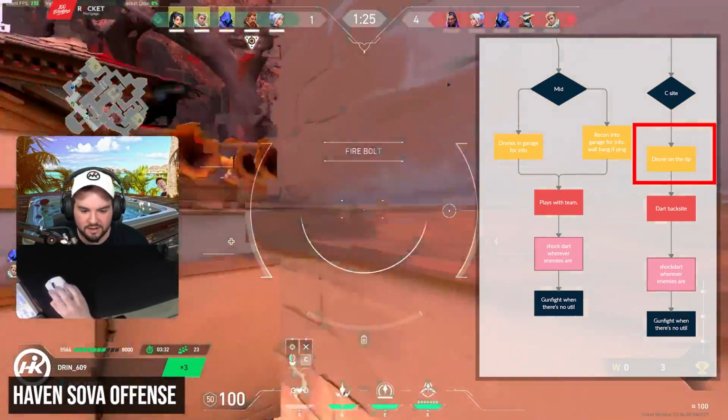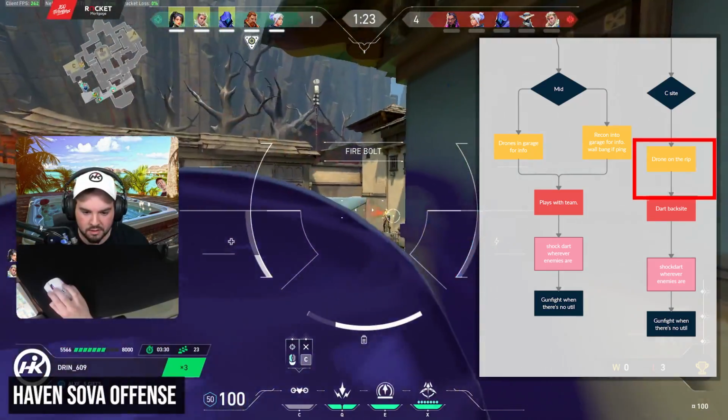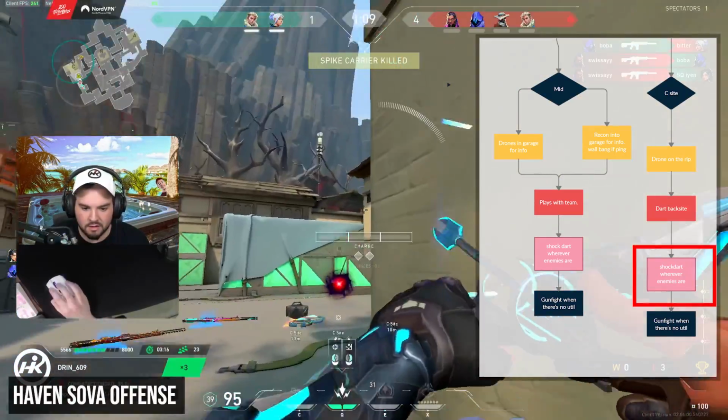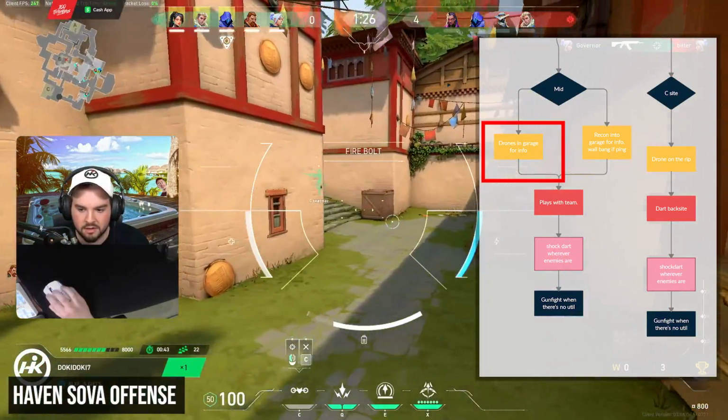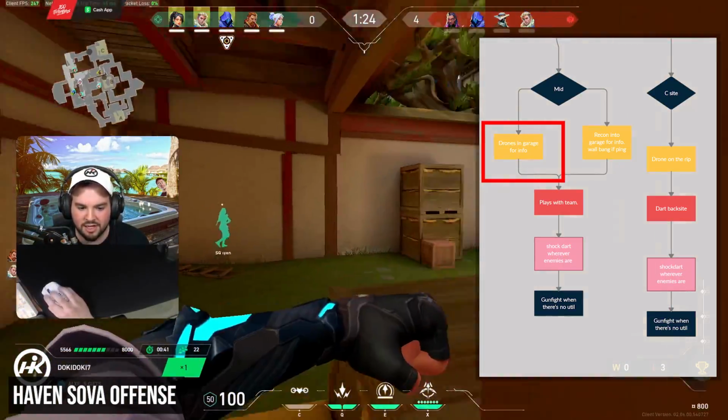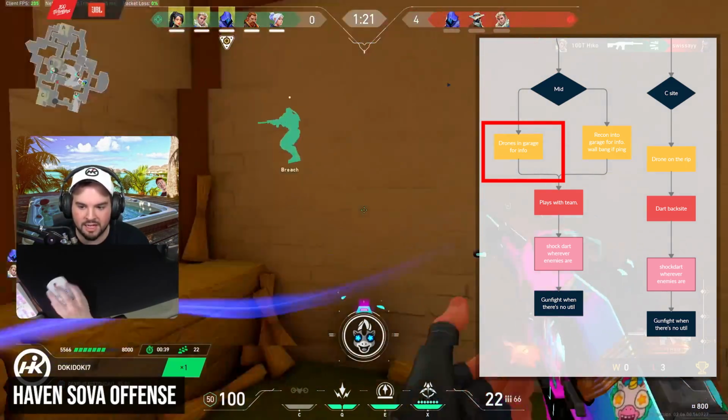If his team goes C, he gets into cubby and drones on site for his team to push. Then he recon arrows backside for info. Finally, he shock darts where the enemies are. If he has no utility, he'll take a gunfight on site. If he decides to get info in garage, he either drones or recons inside and looks for a ping. If he gets a ping, he wallbangs for the kill.